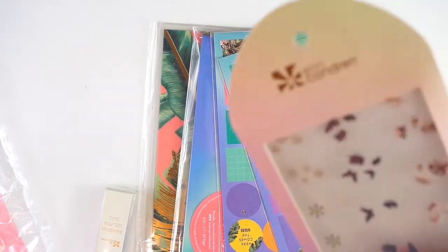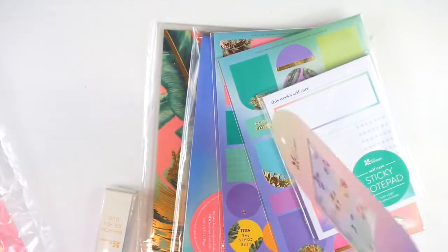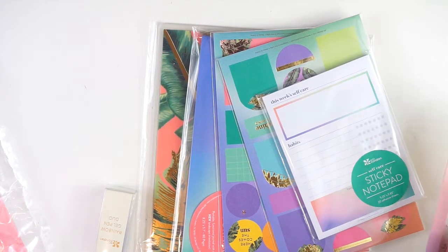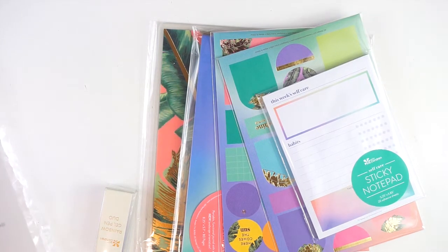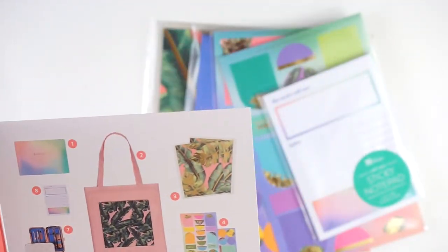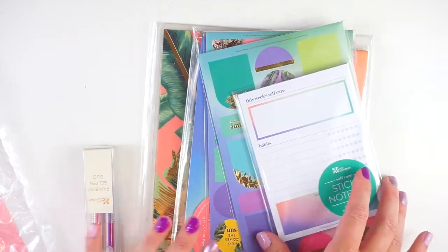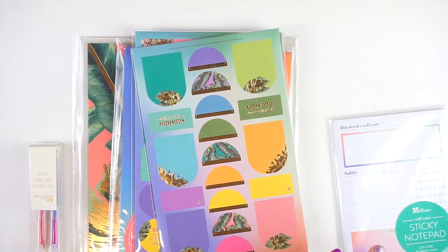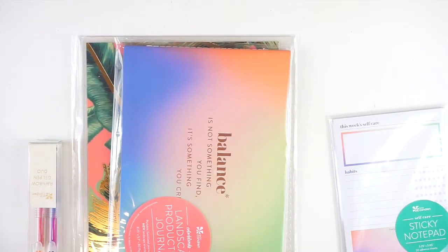Those nail stickers retail for $7.50, but they say 'exclusive' — so maybe they only come in this box. And the nail manicure set says exclusive too. I think most of this stuff is actually exclusive; a couple say 'sneak peek' versus 'exclusive.' The shopping bag also says exclusive and retails for $14 — which, I don't think so. That is not a realistic price for a reusable shopping bag. Aren't they like $5 in the checkout line? I mean, this is certainly cuter than what you get at the grocery store, but I think function matters a little bit more in that case. I don't think $14 is a realistic price for that.